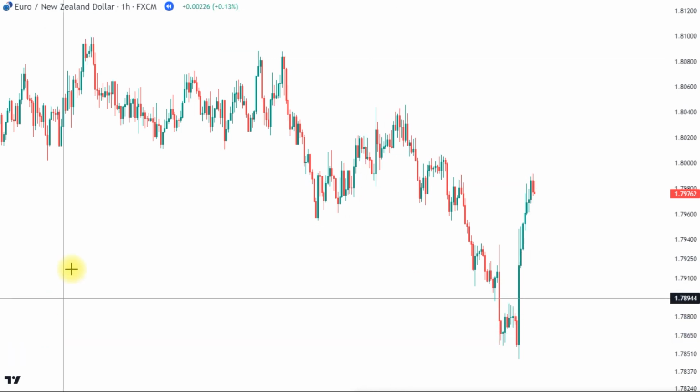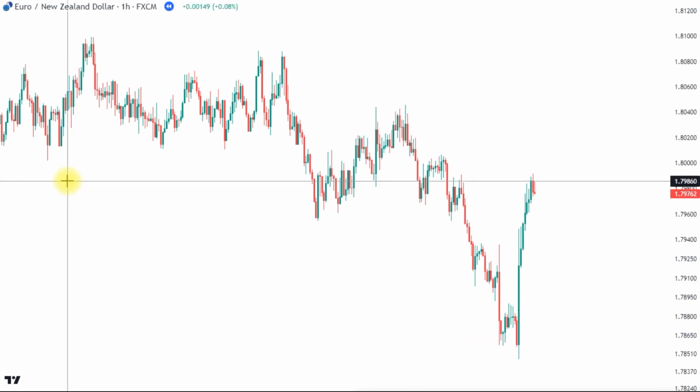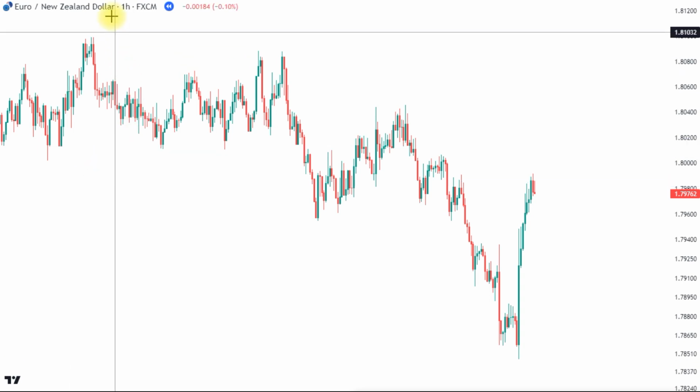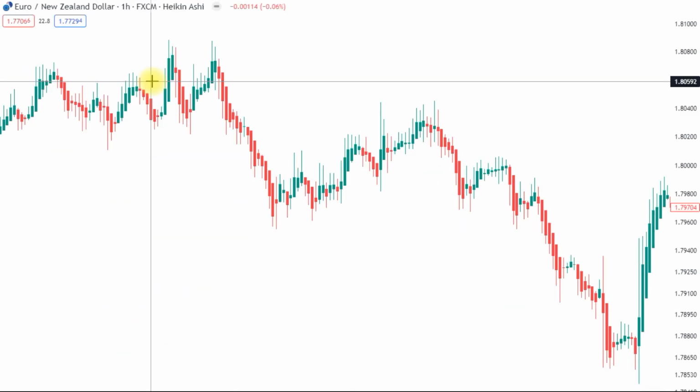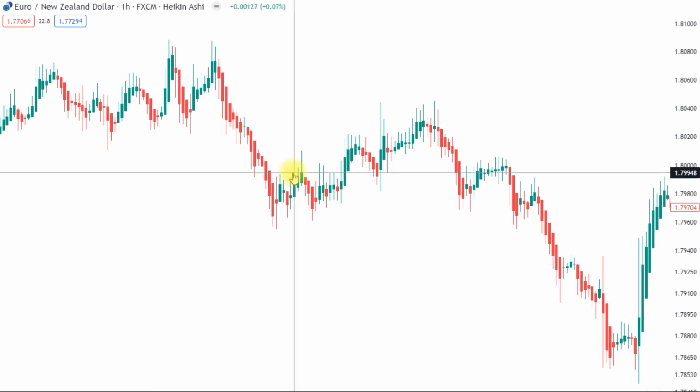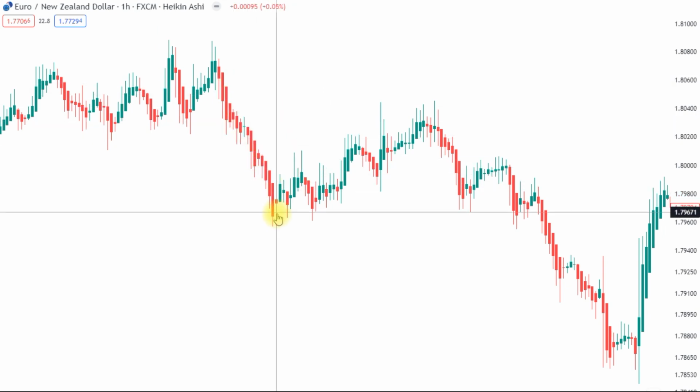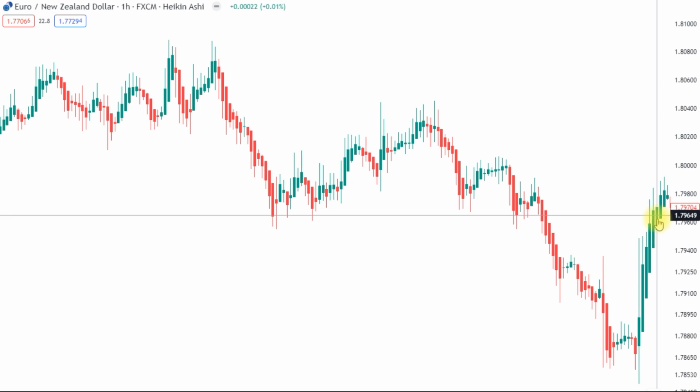But of course, there are some tools which definitely can help you to analyze if you're in a movement or correction. Let me apply real quick the Heikin-Ashi candles. They help you to see if we're in an upwards or downwards movement. Here in red, of course, the downwards movement, and in green, the upwards movements.